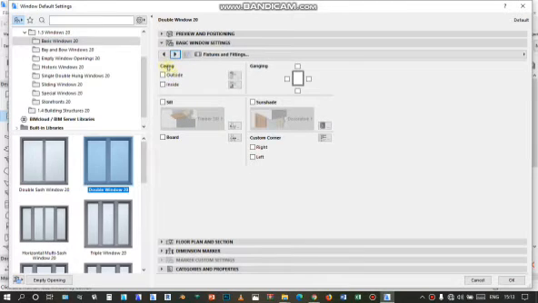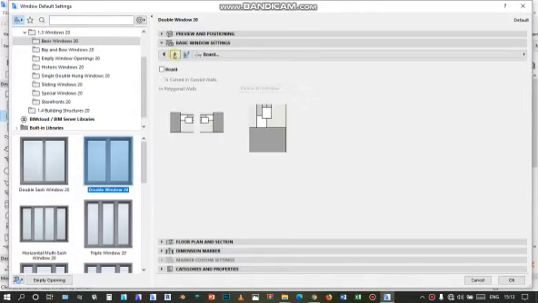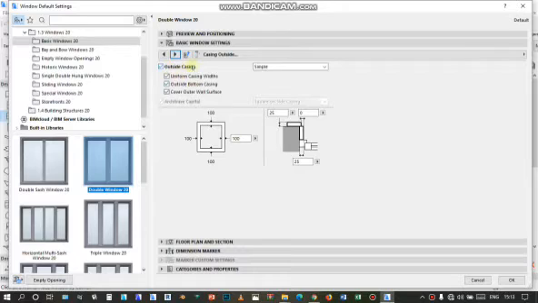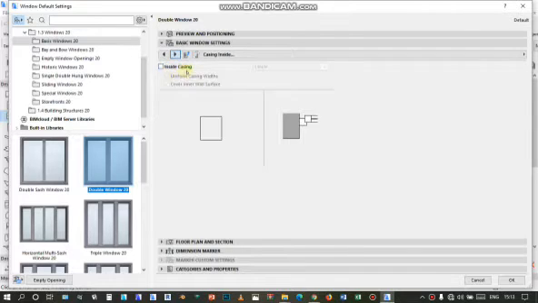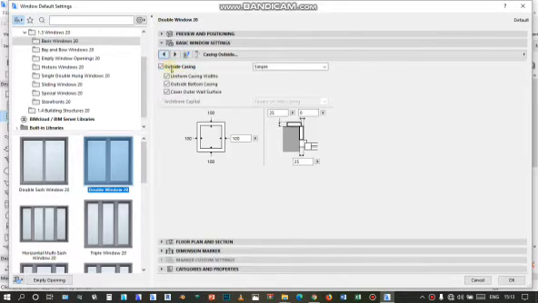Now if you need an outside casing or inside casing, you check that. If you need inside casing, you check that, and then continue to the settings of the inside or outside casing. We checked it. This is the inside casing, unchecked. We can't set anything because we didn't check that.